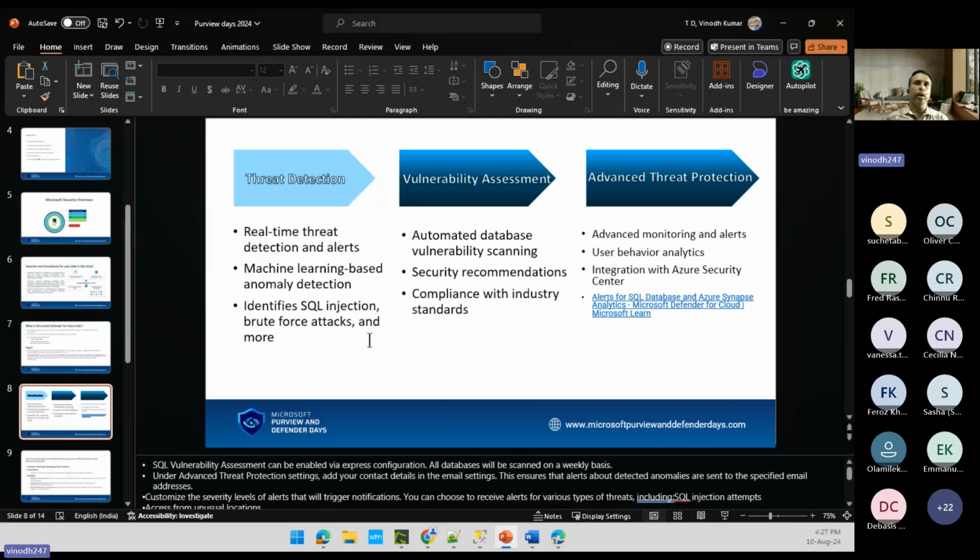So under ATP, you can give your email ID and get all those alerts received to your email ID. So you don't have to waste time looking into it every time. And then you can also set customized severity levels that can suit your business and your business domain. Under this link, if you could see, I have pasted this link, which has a lot of pre-built alerts that can be tagged to SQL databases. If you go into this, even if you want to create something in a custom way, you can still do it.